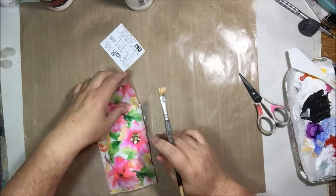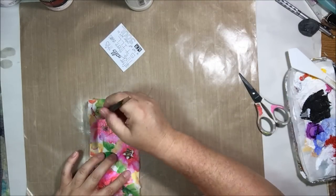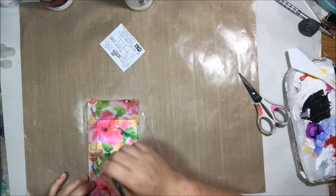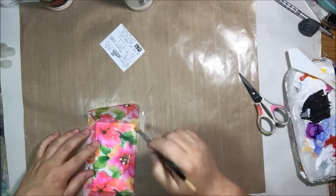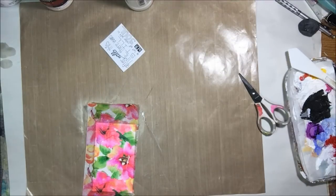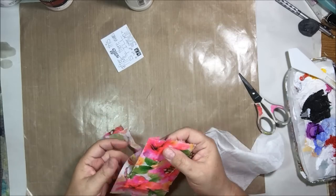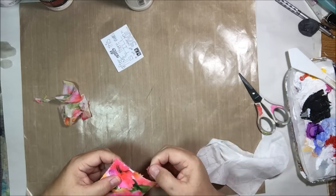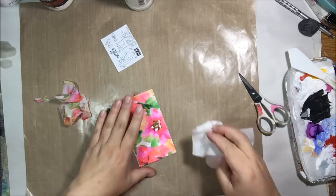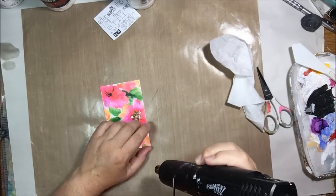I'm guessing there really wasn't any information on the pin, but I'm guessing this is maybe a stamp, and it has a really good thing on it, so it'd probably be a cool stamp to have, but I have no idea whose stamp it is. And obviously I just printed it off the internet, so I mean, that's not that cool. If I had a stamp company, I wouldn't want people printing my images, but it was there and it wasn't protected in any way, so I guess it's free to use. I don't know. Excuse me, I have to cough. Sorry, still dealing with that cold.